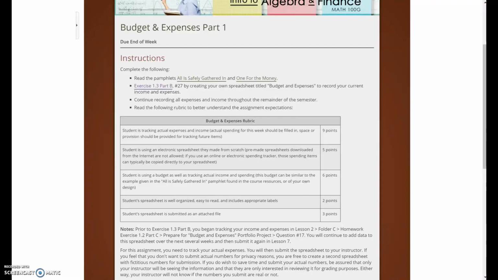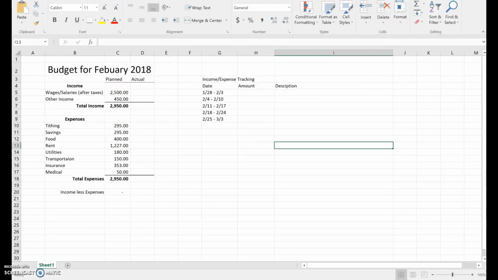And many of you have income less expenses as well, at the bottom, which already does that math for you, so you can just look at it and see, do I have extra left over? Another comment that I made to several of you is, what would you do with that extra? So I'm going to switch over to my spreadsheet here. This is just a sample budget, but this is how I would do it. I want my income less expenses to be 0. The reason is, I don't want it to go below 0. But if I've got $100 of income less expenses, that means I'm spending $100 less than I'm making.